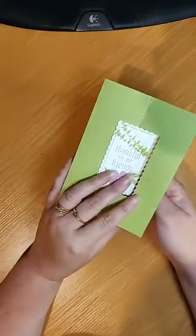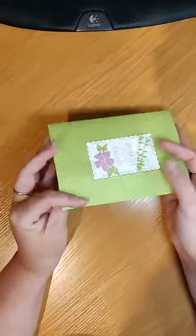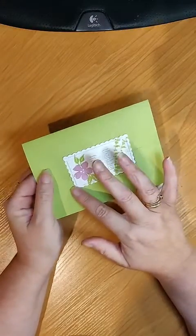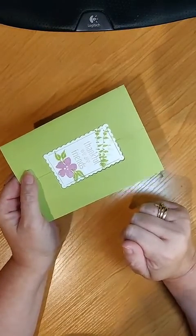So yeah, I've just used a die, but if you don't have dies, you could use your paper trimmer and cut a shape out there.